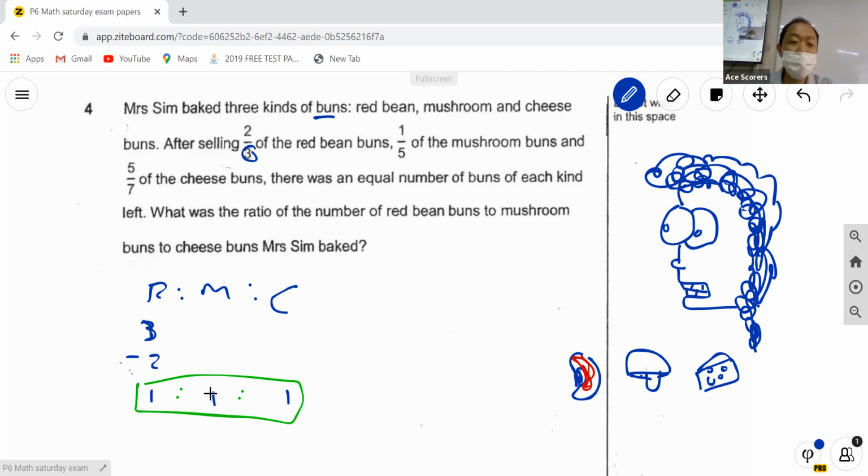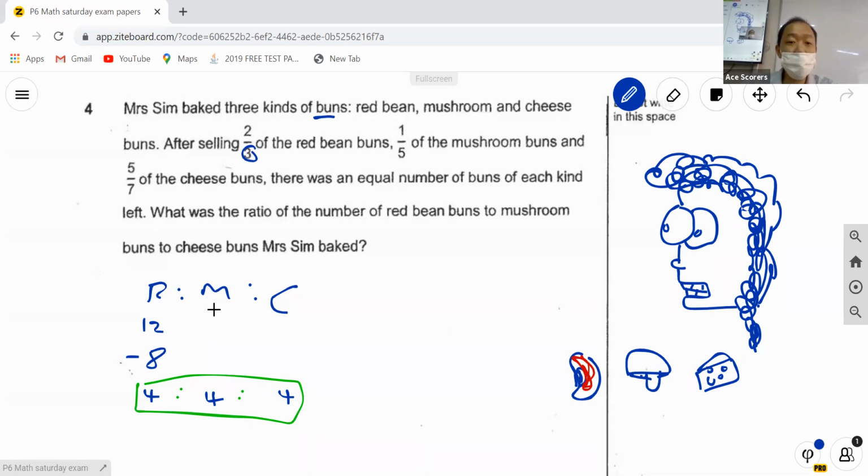But this is just 1. So what can I do? I can upgrade everything to 4. If I change this to 4, this has to be 4. Now if this is 4, that means all these have to change to times 4, right? So I'm going to get 12. And then here is minus 8. I know I'm doing some cancellations here that you can't do, but this is the best way. Wait for the final thing.